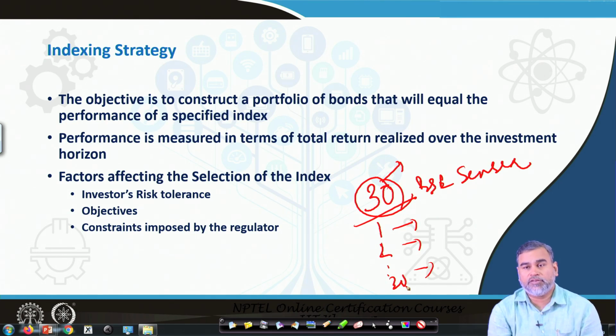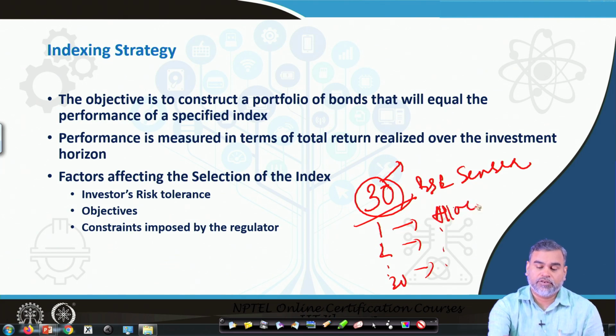Fine. First job is done. Which assets should be considered? That we already know. There is no need to analyze which assets should be considered and on what basis. Second is allocation. Allocation is also done, because the proportion of money invested in the different securities is already known. So, we have allocated the funds in the same way. But there are some differences because of certain reasons, and our basic job is to minimize those differences, which we will see.